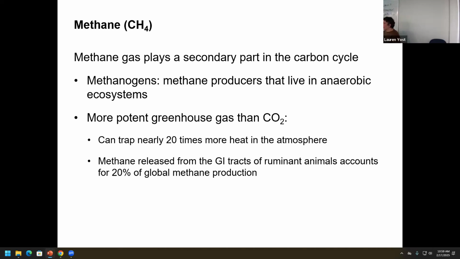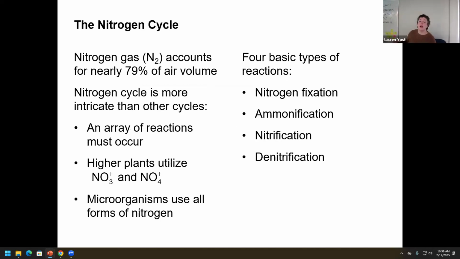So those cows farting in our pastures here in the USA, the number one producer of beef, right? And all these large pasture areas, all these farting cows releasing their methane from their gut bacteria out into the atmosphere is actually contributing more to greenhouse effects than just the carbon dioxide that they exhale. So that's interesting, I guess. Whatever. Moving on to nitrogen.